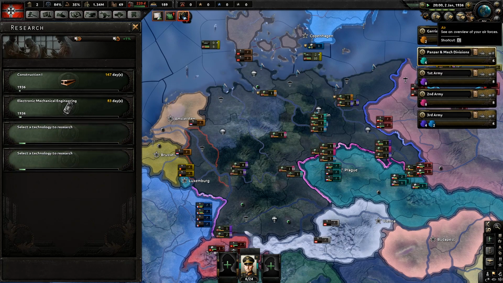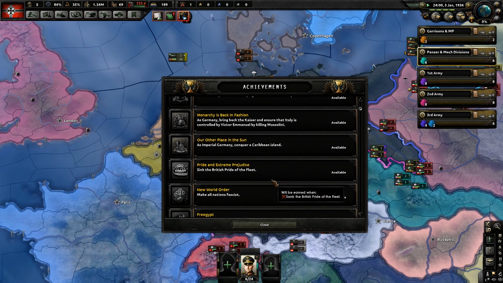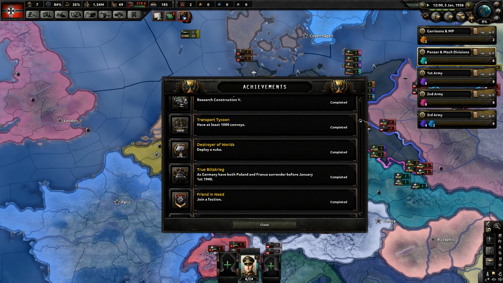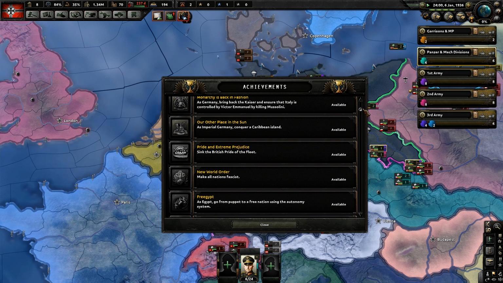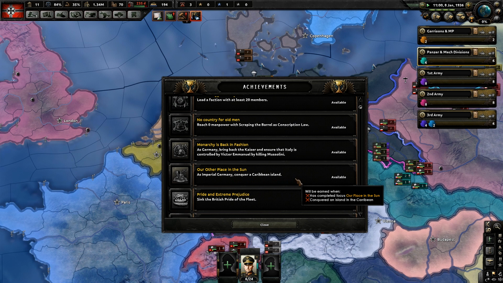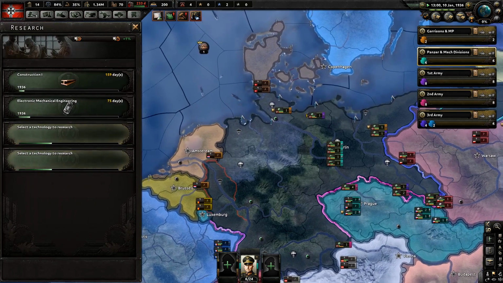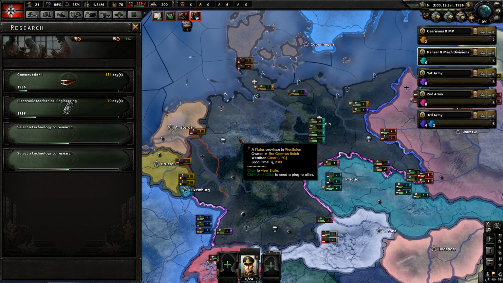Also, you'll notice we're in Iron Man mode, so that way if we get any achievements, we actually get the achievements. Wow, there are quite a bit actually available to me. I have not played Iron Man mode in quite some time, actually. Alright then. Oh, as Imperial Germany, conquer a Caribbean island. Seems interesting. And time is on our side, if we're going to be honest. So actually, I'm going to bump this up to 5 speed here just for a minute or so, just so we can hurry up.